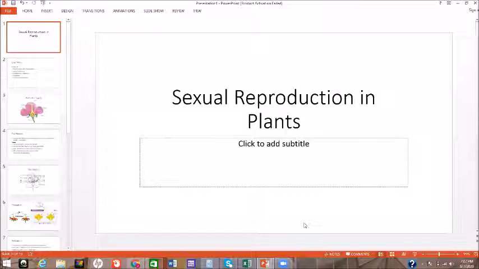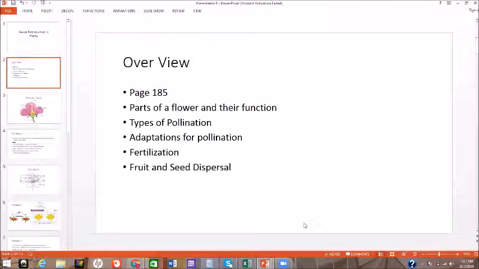Our topic for today is going to be about sexual reproduction in plants. So we'll finish with sexual reproduction in humans, and now we'll talk about how it's done inside plants. For most of you guys, this should be a familiar topic. I'm pretty sure most of you might be aware of different parts of the flower and how each part of the flower basically plays a role in bringing about the reproduction of a plant.